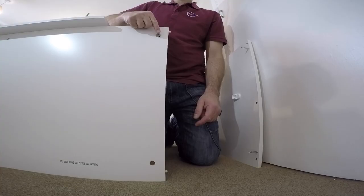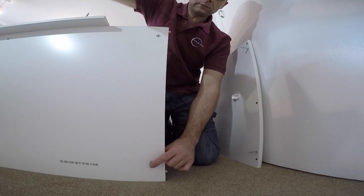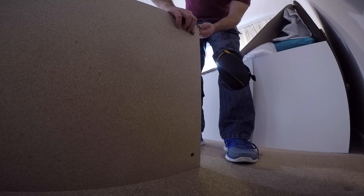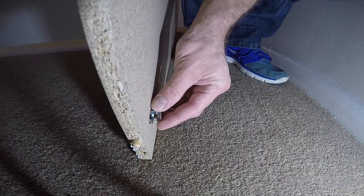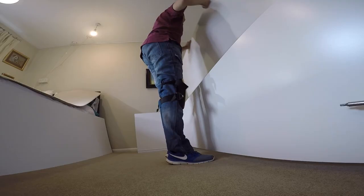Before we connect the side panels, you can position all the locks — we're going to have four on the top and four on the bottom. Don't forget to position the arrow in the right direction, otherwise you're not going to be able to put the side panels in. The arrow on the lock should face the side of the panel. Just place that in — four on the bottom panel and four on the top panel. Okay, that's the third wooden plug which I forgot.